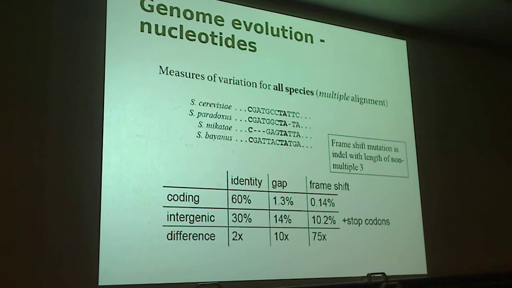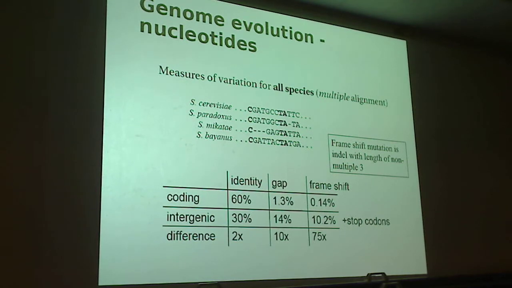So here you see the ratio of what is allowed, the twice we saw already. For gap it's 10 times more in intergenic regions, and for frame shift you see it even 75 times more in intergenic regions. Okay? So this all leads to the idea of these guys said, okay, we use this simple statistics that seem to work well in these 4 yeast species. Can we start predicting genes or seeing what happens?